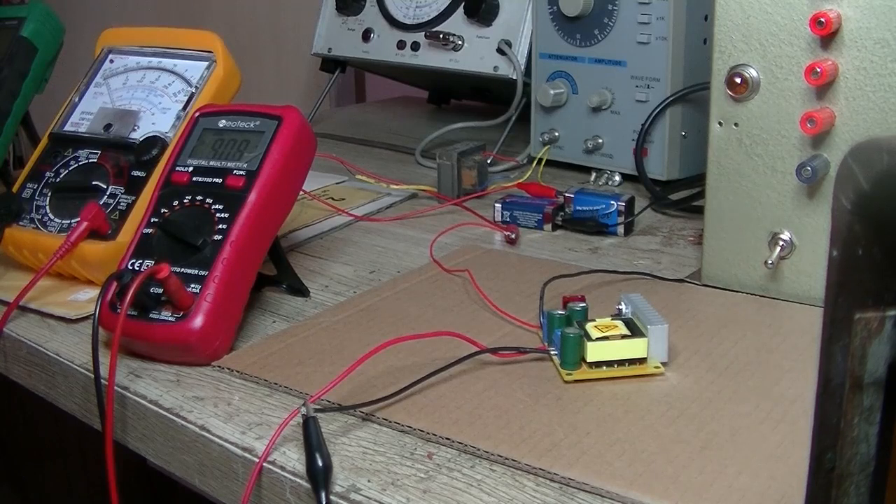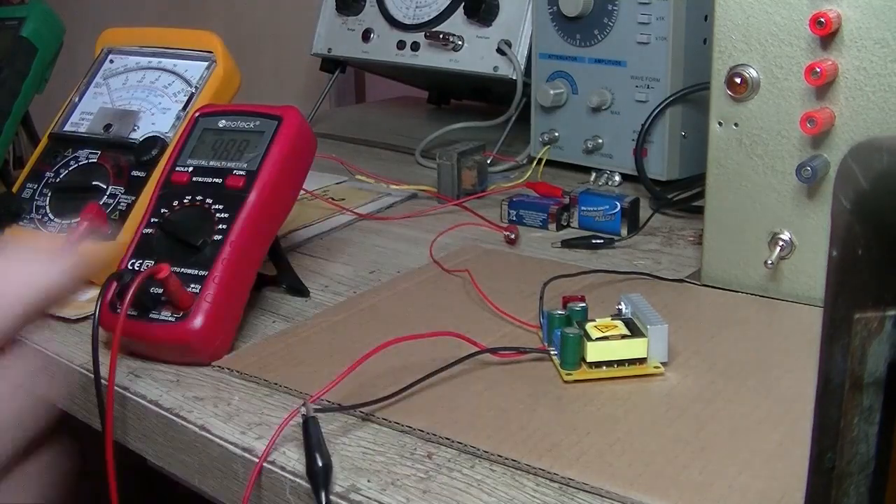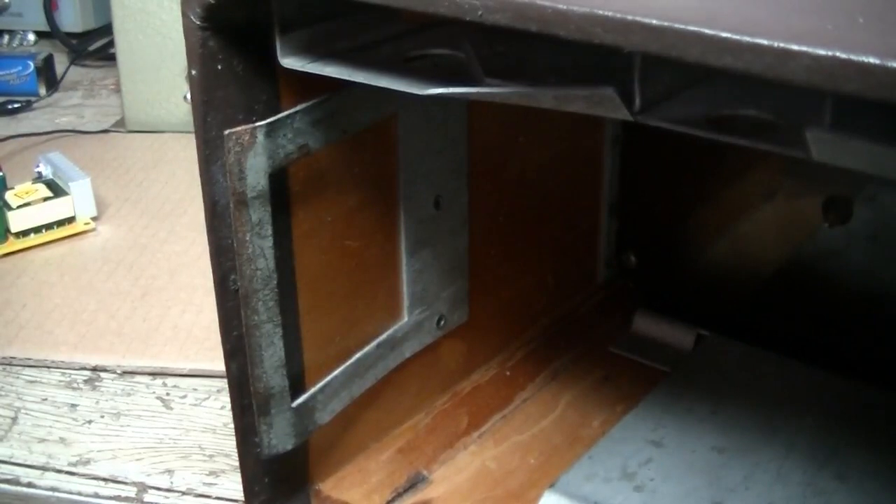It works, but the question is: how long will a couple of nine-volt batteries last? An option - if I can get the sound to improve, I'm thinking two six-volt lantern batteries. They're fairly heavy duty, and let's face it, the radio is not going to be used that much anyway. As long as it works - that's the important thing. I'm going to think about how to mount this in there. The radio does work, but I'd have no idea how to clean that sound up - maybe a capacitor.